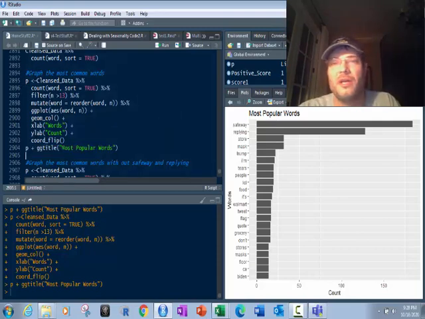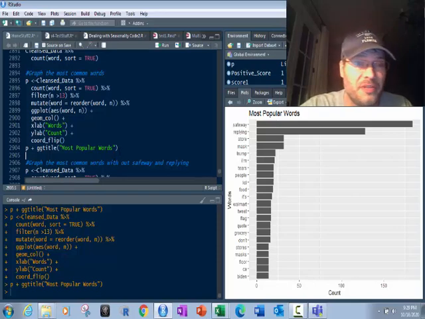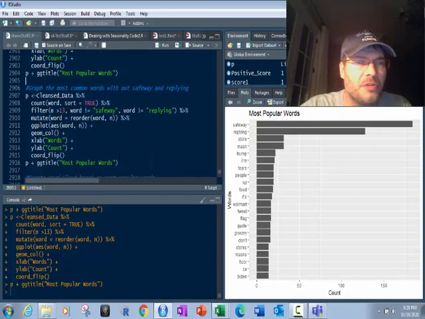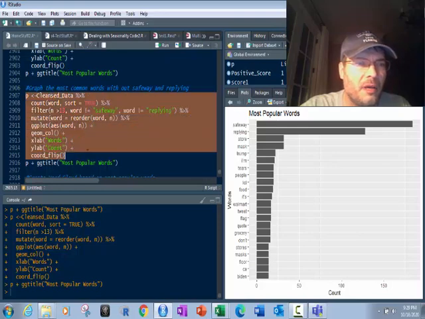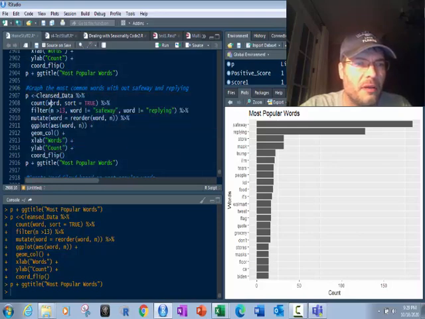Okay, you've seen that. If you want to see more about advanced ways of doing graphs like this, I've got some other great videos that go into much more depth than this. So next, you'll see we're doing basically a lot of the same stuff. Same thing here, piping it into p. We're putting count, but this time we're removing Safeway and replying from it.